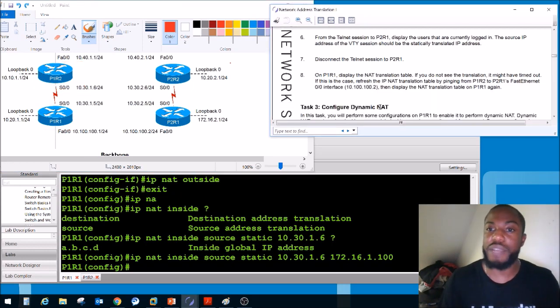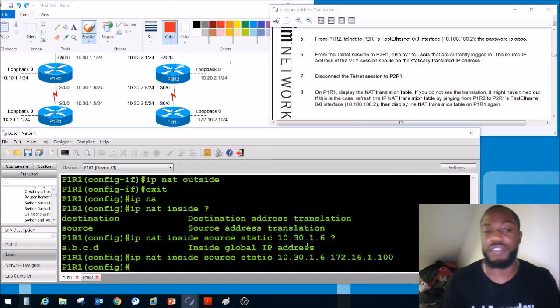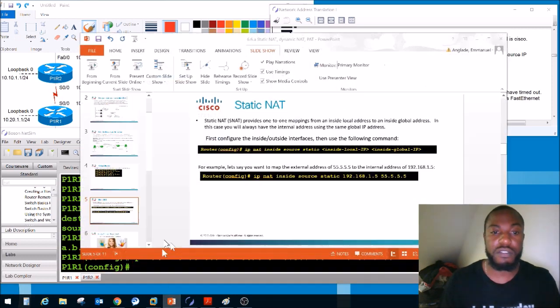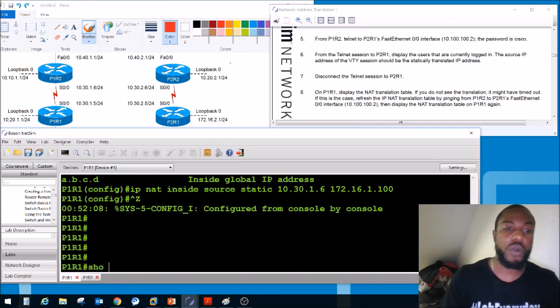Display the NAT translation table. If you do not see a translation, it might have timed out. If this is the case, refresh the IP NAT translation by pinging from P1R2 to P2R1's FastEthernet 0/0 interface, then display the NAT translation. How do we view NAT translations? I never really mentioned that, but it's show ip nat translations.